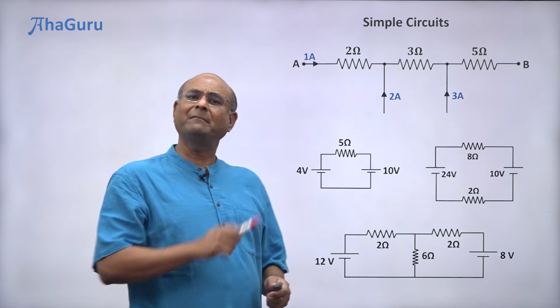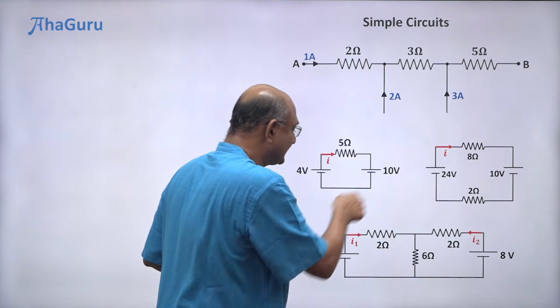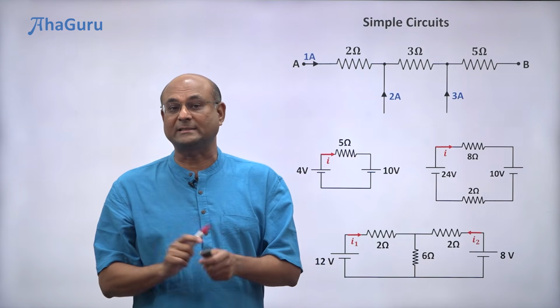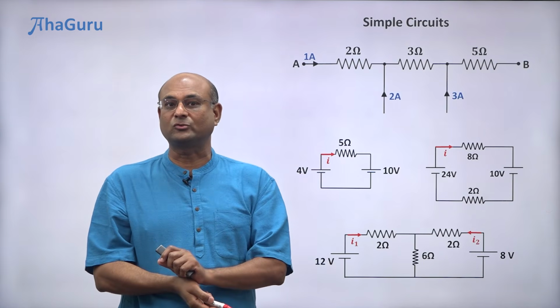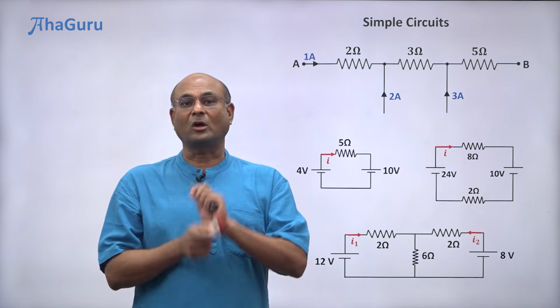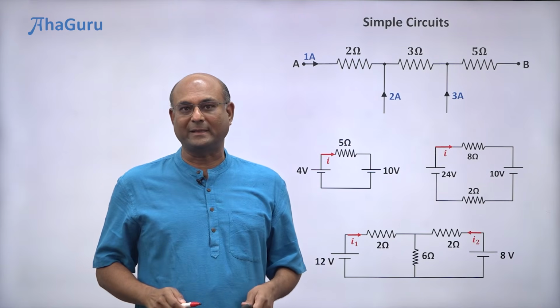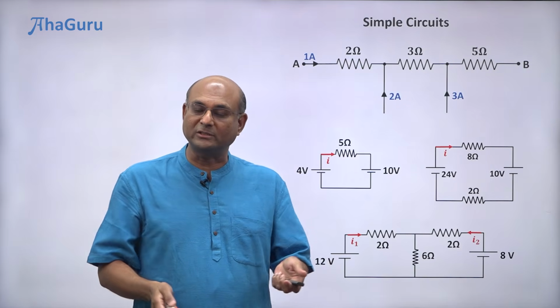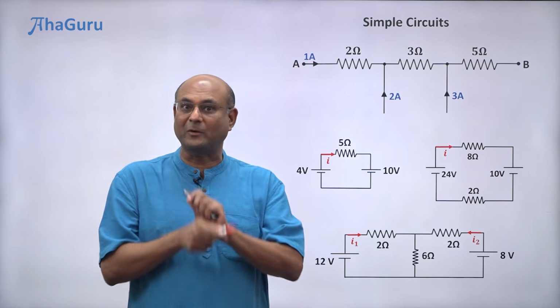Now, what does it mean that we are going to solve full circuits? It means we are going to find currents in every one of these branches, and we are going to use the battery EMF and the resistor values to do so. The usual method that people introduce to solve this kind of question is called the voltage drop method, where we use Kirchhoff's voltage law. I have developed a slightly easier method that I call the zero potential method.